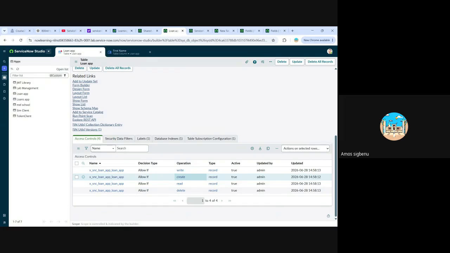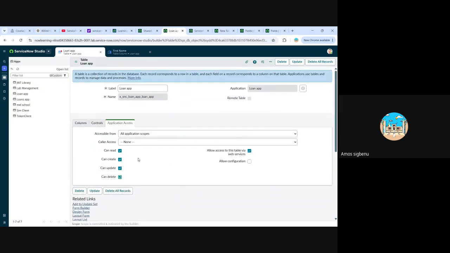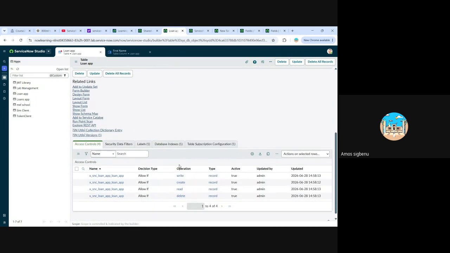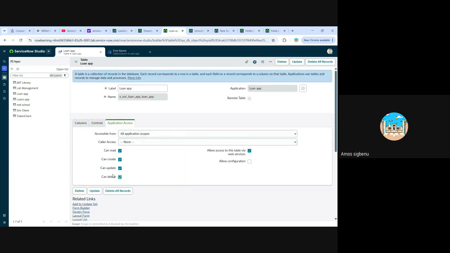What is their limitation? And you see create, read, delete, and write. If you see update there, it's the same thing. But most times they tend to use write for updates in ACLs. So don't get confused with that. Just take note of that particular one.